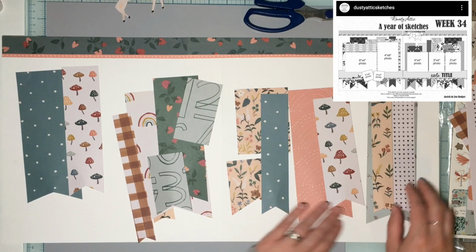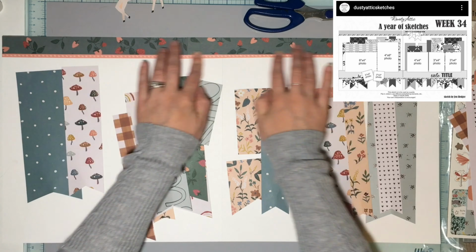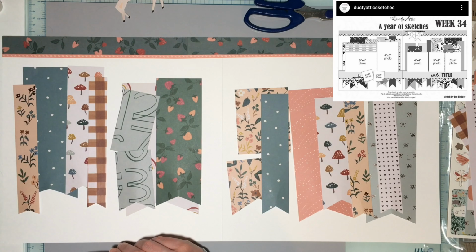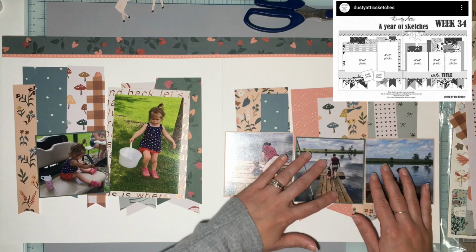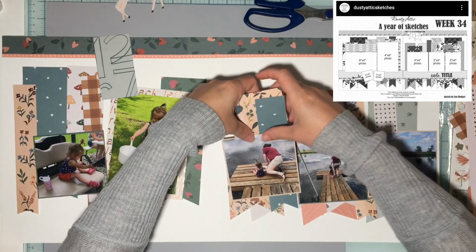So I washi taped my 2 12x12 pieces of paper together. And then I stretched that across the top, and I found this washi tape that's in the same pink. That's, I believe, One Canoe 2 washi tape. It's just like a very skinny pink with a white X or a lighter pink X on it. Goes perfectly with the color of the strawberries and the other pinks in this collection, which is fantastic. And I mentioned this was Magical Forest, I think, right?